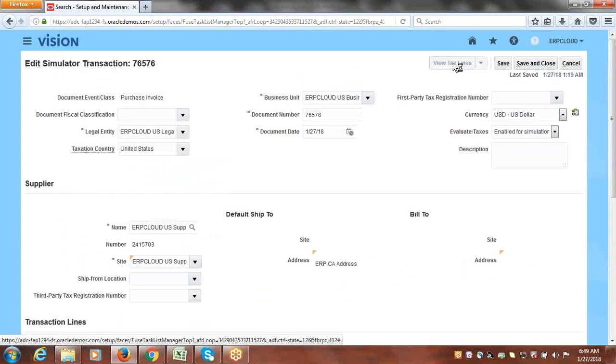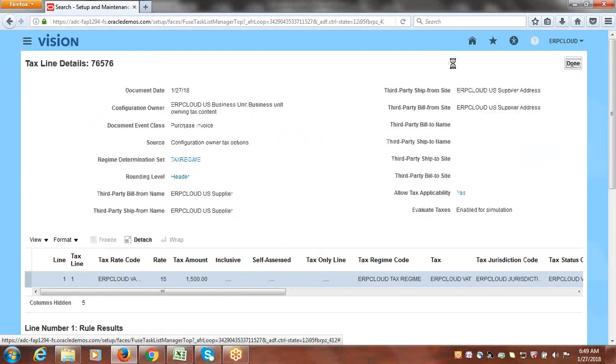This is just a test we are doing. After this, we can perform the actual invoice creation. There also the system will derive the tax. Just click on view tax lines. Now you can see the system is calculating the tax rate as 15%. So on 10,000, 15% means $1,500. So everything is working fine.